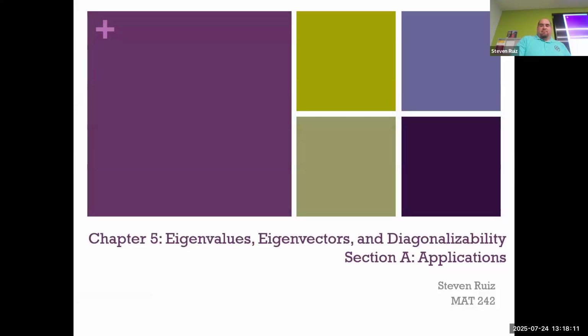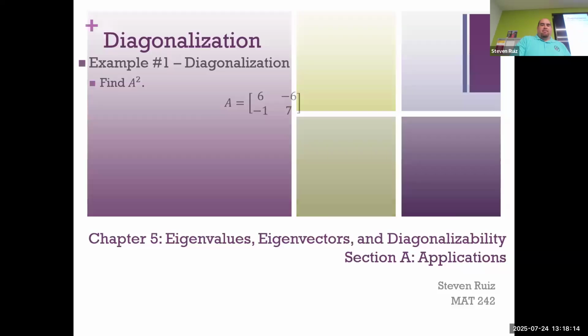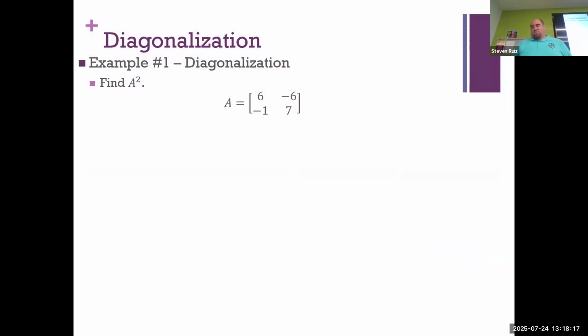So let's do some things with this diagonalizability idea. How do we find A squared? I can multiply A by A, right? So just write them side by side. That's not too hard to do by hand, right? What order matrix should this product be? Also 2 by 2. And what's this product going to look like?